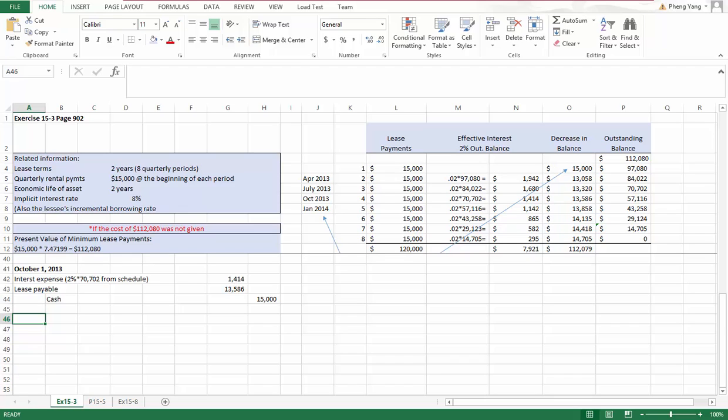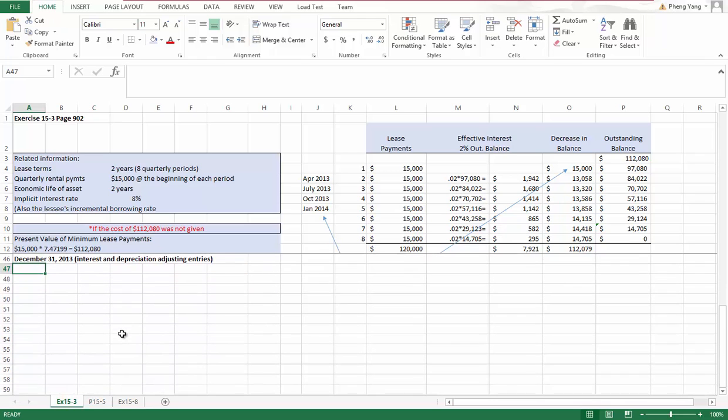Here comes December 31st. We don't need to make a payment as of right now, but we do have to make a few accruals. We have to accrue for interest expense, and we have to accrue for depreciation expense on that lease. Interest and depreciation expense accruals are adjusting entries. You're more familiar with adjusting entries than accruals. They're the same thing. It's just worded differently.